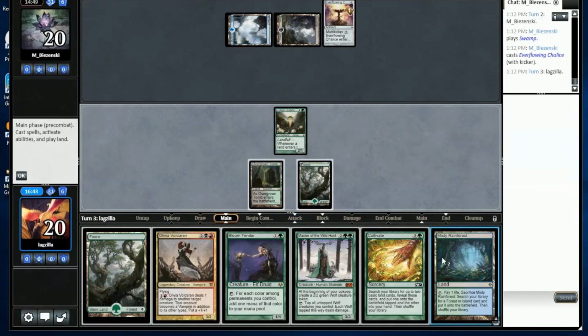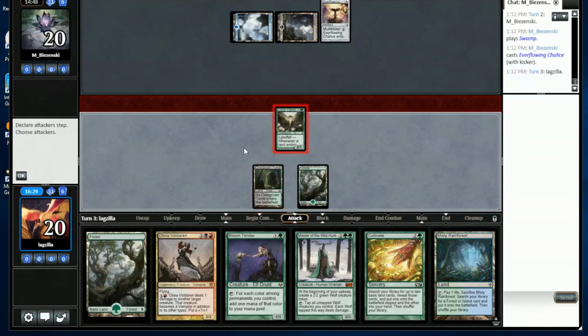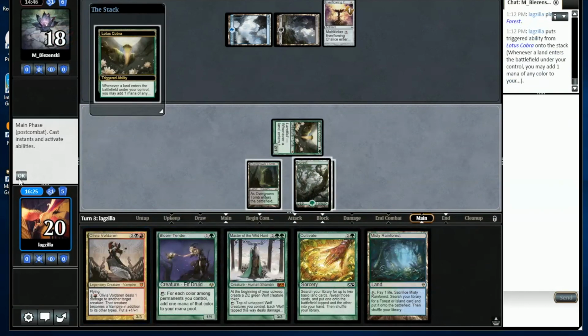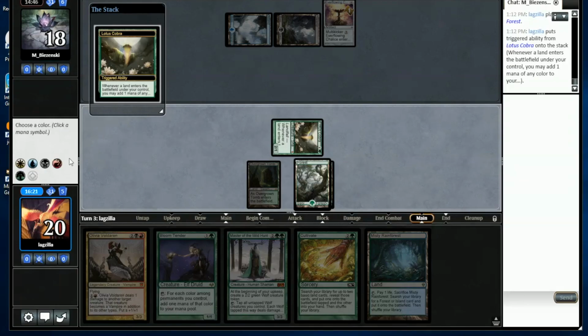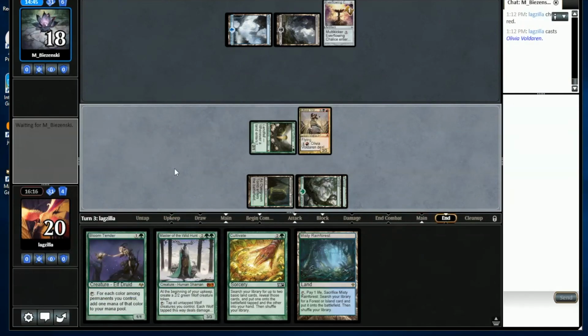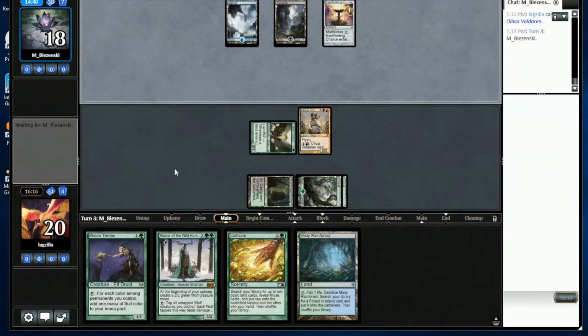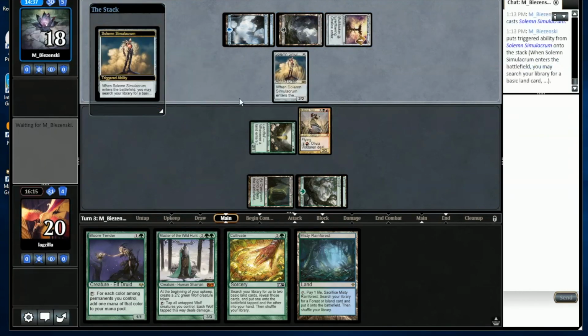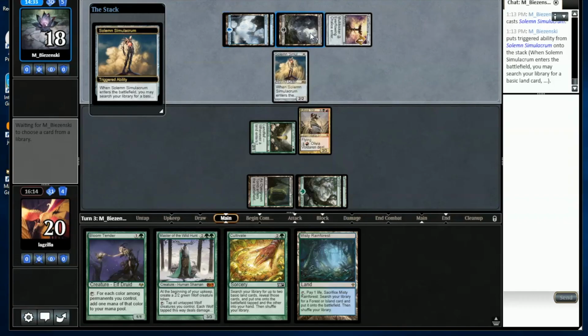Oh man. Fetch land, Lotus Cobra. I think in case they do have Damnation, it might be better to run out Olivia. Let's go ahead and attack here. Get red. Because I'd much rather get Olivia killed here to Damnation than my Master. Oh, they don't even have double black. What? Solemn. Sure. They're getting their double black source there.